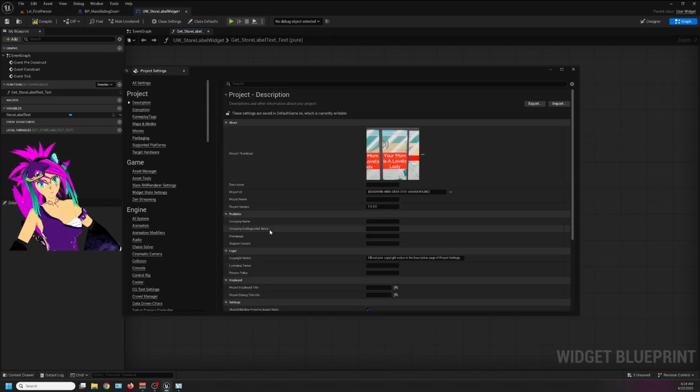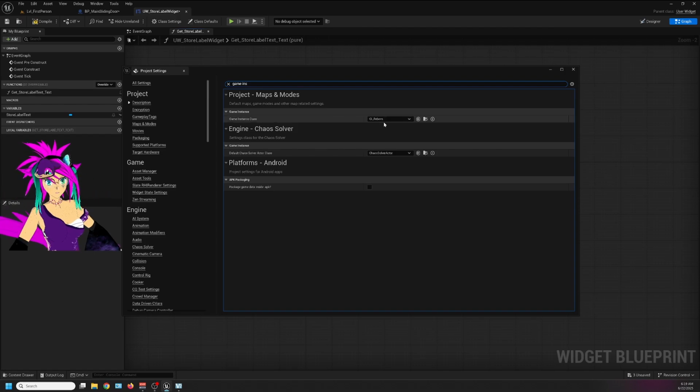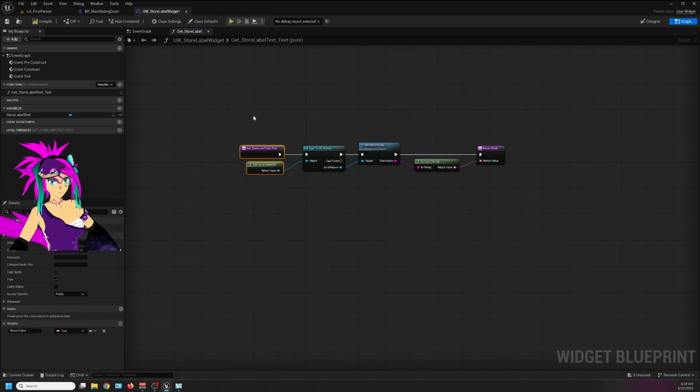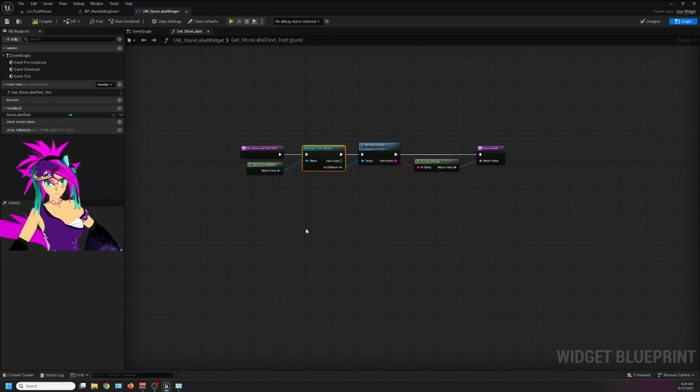In project settings, in your game instance, you can pick your game instance class, and by default, it's this thing right here. But I made my own game instance in my blueprints, and eventually it'll be in C++ when I get there. Basically it's just going to be a giant variable storage house, because you can probably load your save from there too. The game instance persists between all levels. It exists when you hit play, and it stops existing when you hit stop. So it's basically your store. So we cast to it.